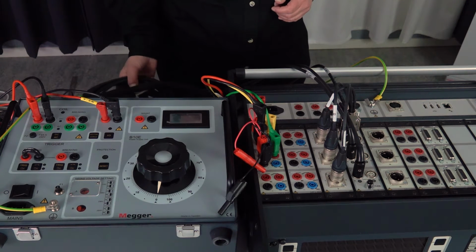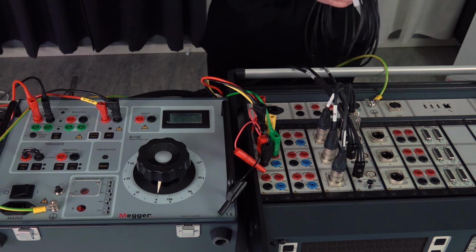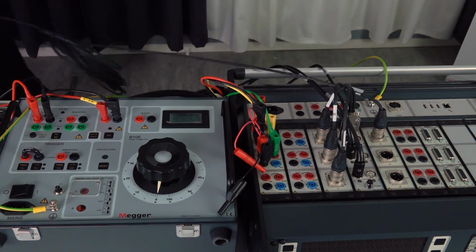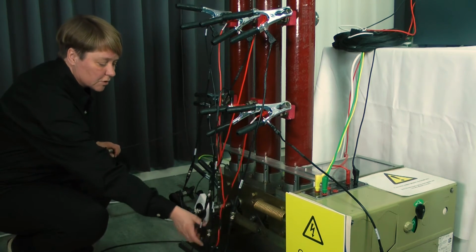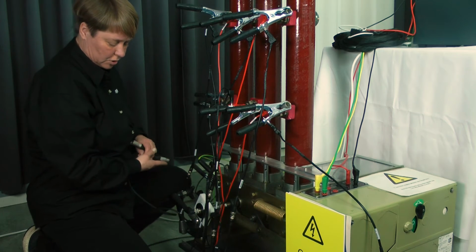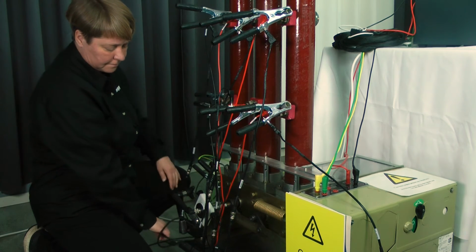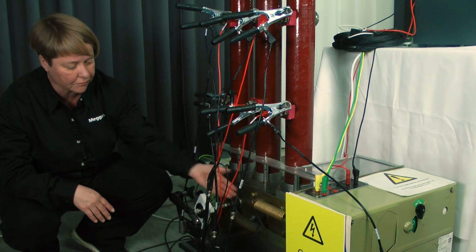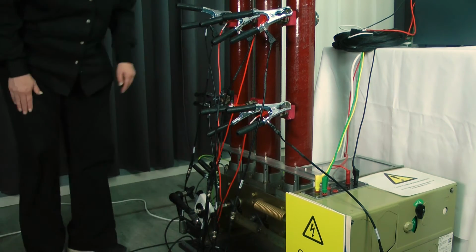But I also want to do an analog measurement. So I'm going to do a motion measurement with the analog channel. So I connect my analog cable from the instrument and to the mounted transducer. I'm not going to go through in this video how to do this because that's a long process. It's very important how to connect this in the correct way. So I have pre-made this connection. You use a transducer cable and the analog cable as an extension. So this is a rotary analog transducer used in this case. Important that the cables also are not interfering with the mechanism here. So make sure they're not in the way, also that the mounting of the transducer is not in the way for the mechanism so it can do its operation.